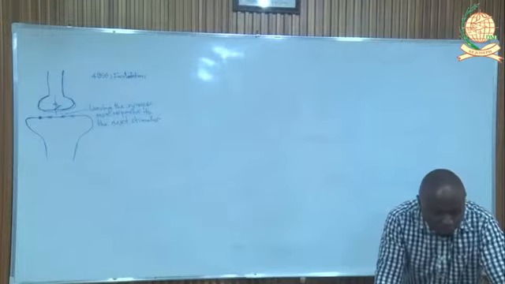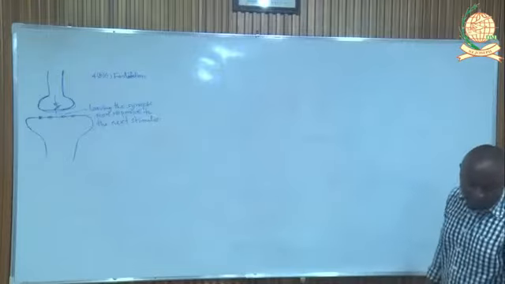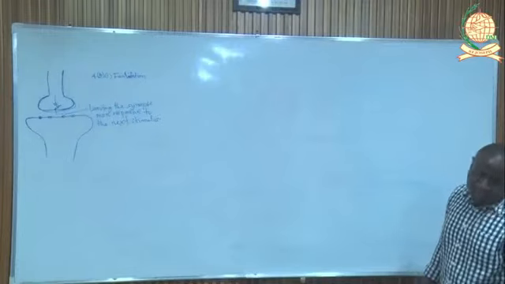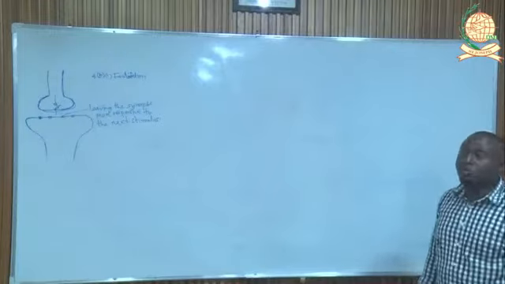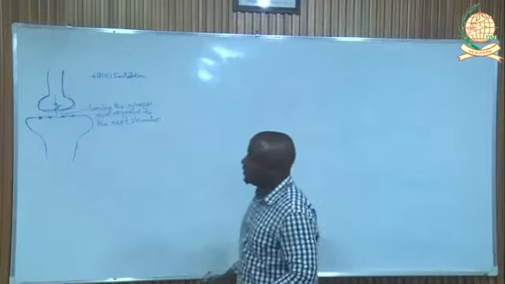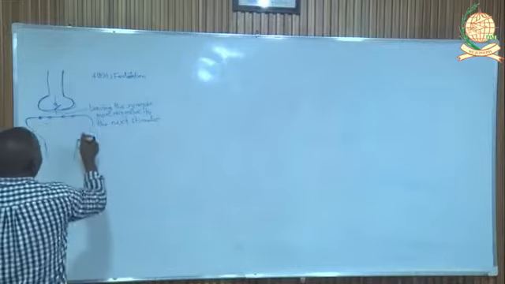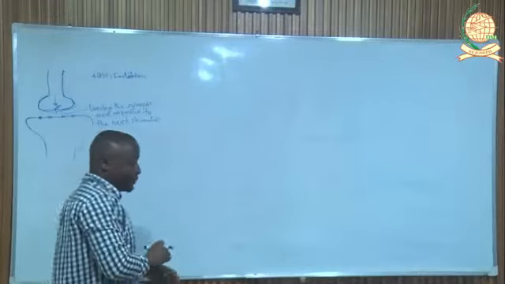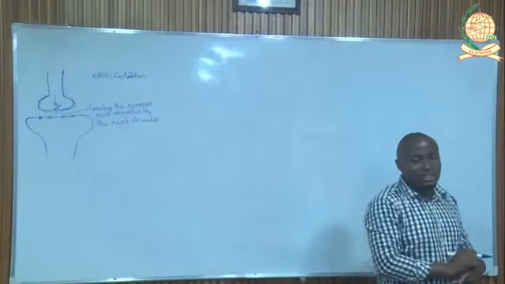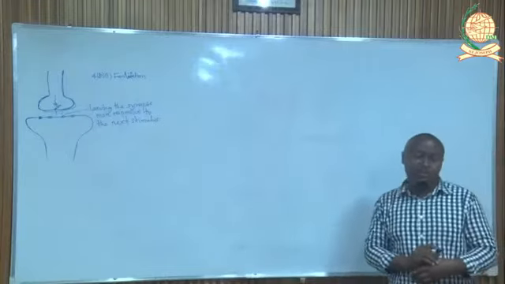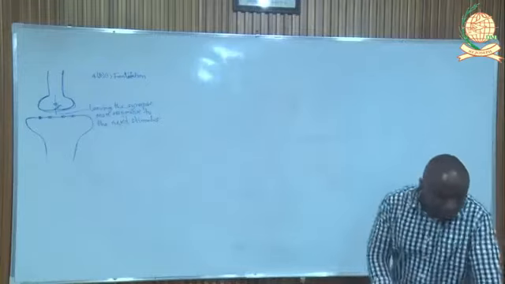Inhibition in the transmission of nerve impulse across the synapse. Sometimes the transmission may be prevented from passing to the postsynaptic membrane by the activity of certain transmitters or drugs. Sometimes some drugs prevent the opening of the sodium channels, and therefore there will be no propagation of the nerve impulse to the next neuron. This is inhibition, because it inhibits. If the nerve impulse is inhibited at the synapse, there will be no response on the effectors.